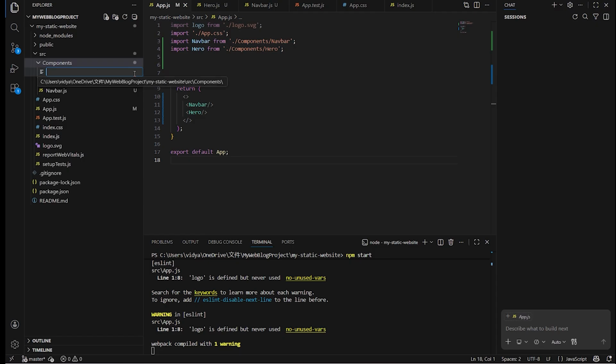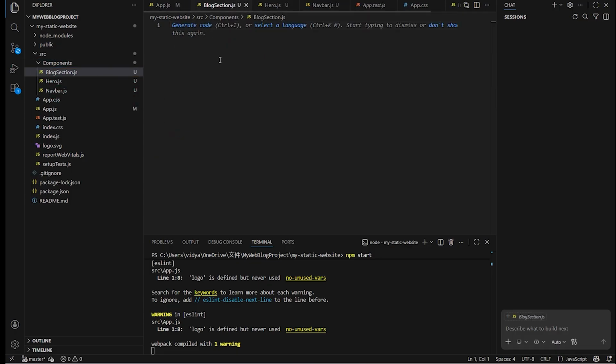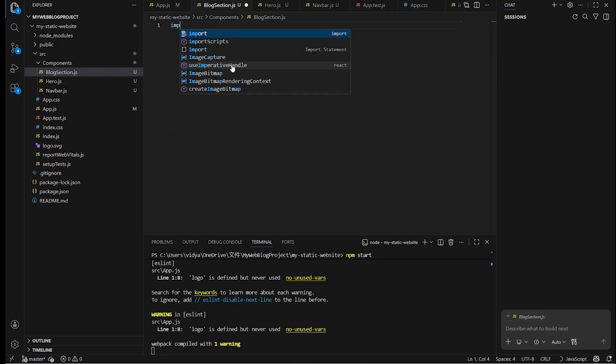Now let's talk about the blog section. We will create a new file here, BlogSection.js. We can say it's a parent component.